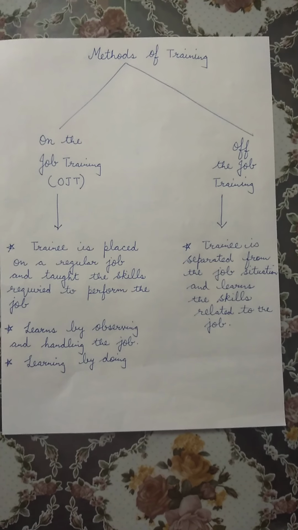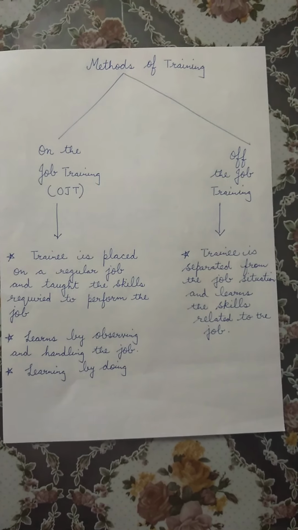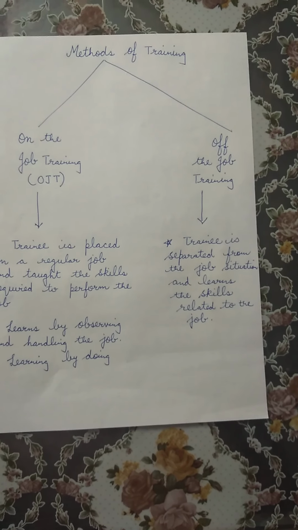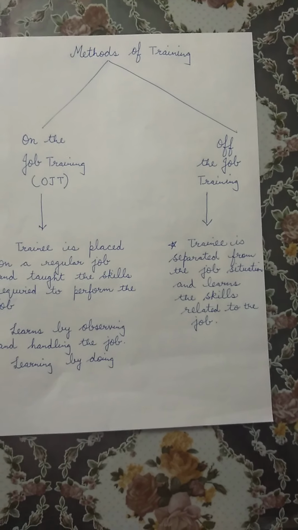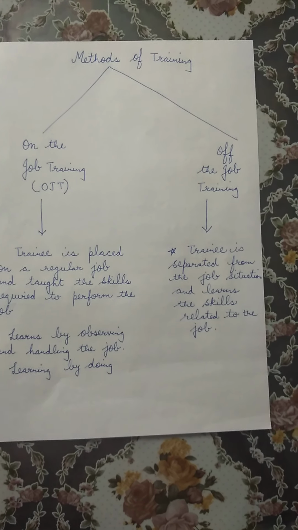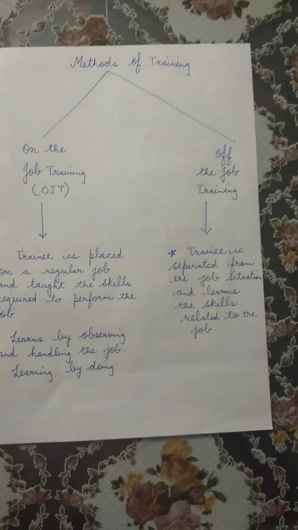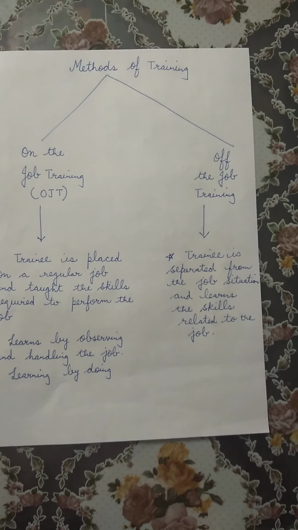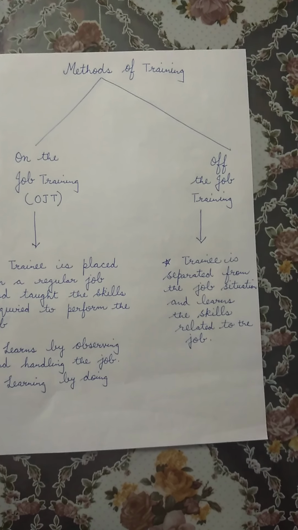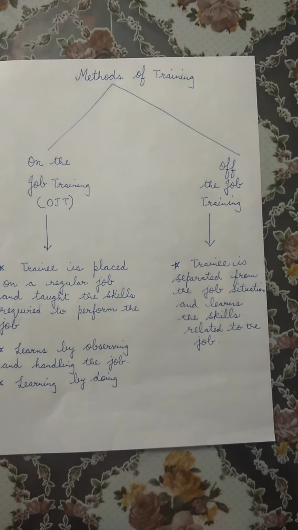Today we are going to talk about the methods of training. We would also be talking about the different techniques used as part of these methods. Now, children, I would like to first recapitulate what is training. Training is the process of increasing the knowledge and skills of employees. It can be either on the job training as well as off the job training. So, these are the two methods which are used for training in different organizations. Now, let us talk about each one of them in detail along with the techniques used for these methods.